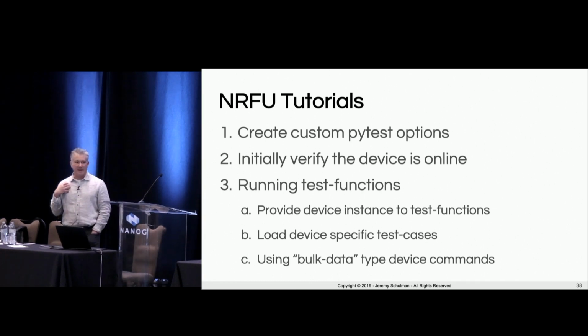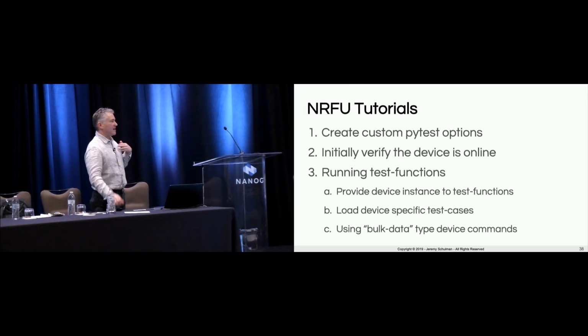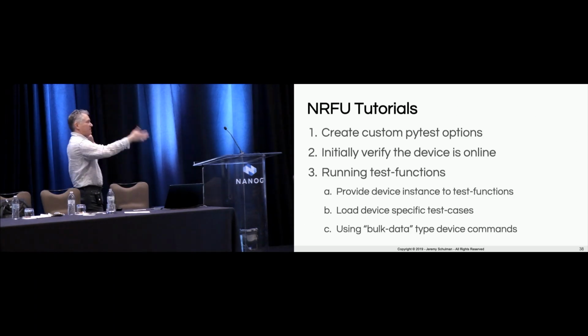Now, once I have validated that the device is online and reachable, there are a few things that I want to do. The first is, after I make a device connection, I'm going to have a variable called device, which allows me to communicate to the device. How many of you have done things like Napalm or PyEZ or these types of libraries where you have a device instance? Okay, so this is what I mean. You have a mechanism by which to communicate information back and forth to the device.